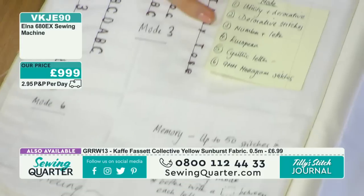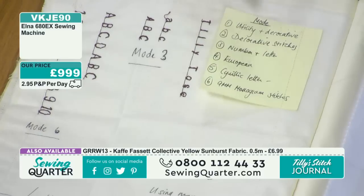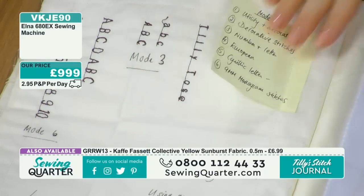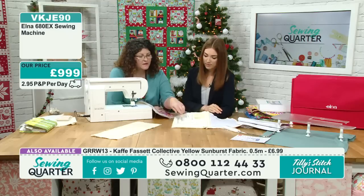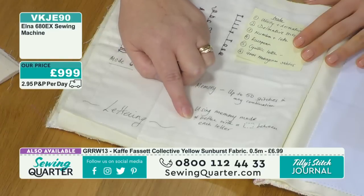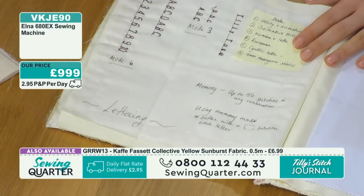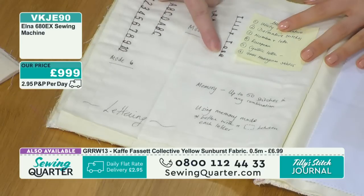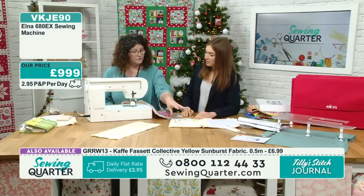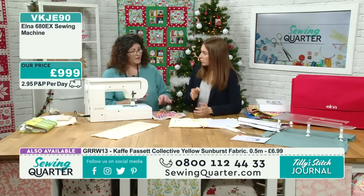Now, I move that down. I've written in here, I've stitched over my little note here. That's because I stitched these in. Yeah, because those are the different fonts that they do, and you can see where I've changed it. And I've also put a little note in here. When using the memory mode, I put a little asterisk so that it reminds me to put a little space in between each letter, because I prefer it looking with a bit of space, but you can experiment. Yes. And that's where you write all your little notes so you remember. You go, oh, I actually don't like that space, I like it tight, or you can just play around.